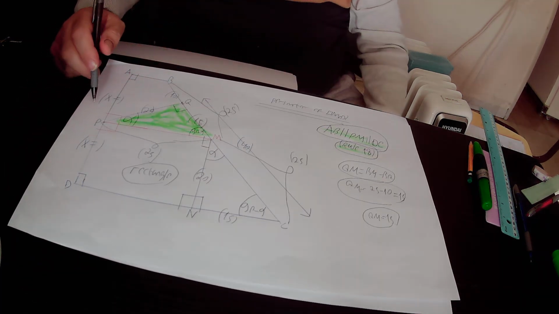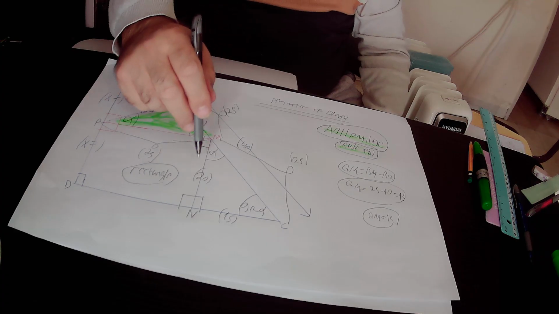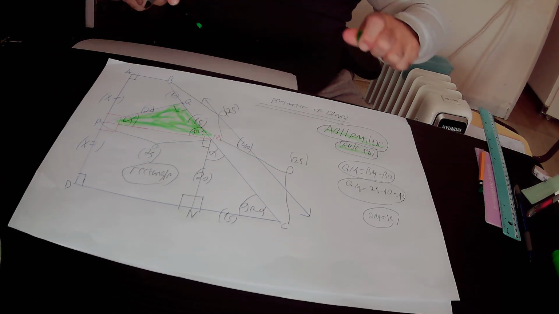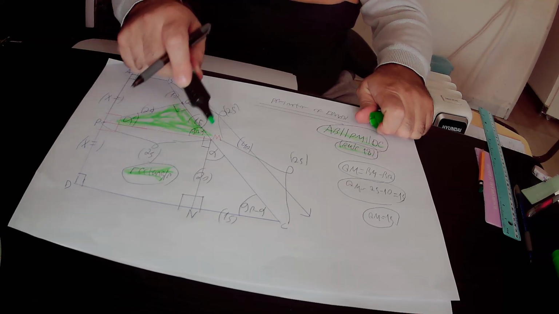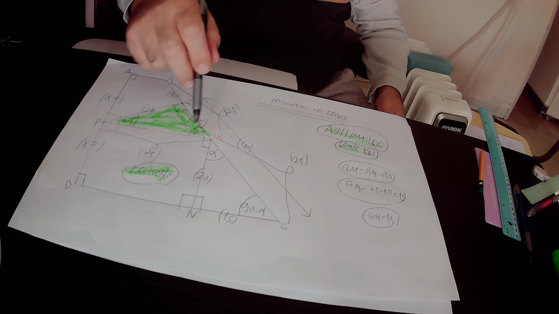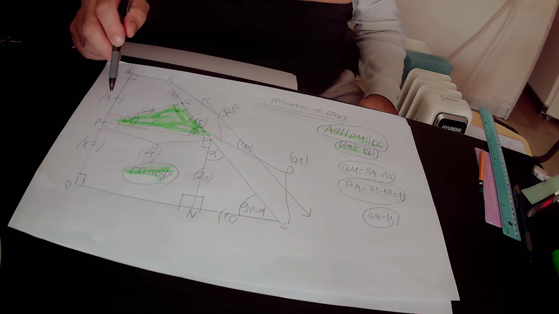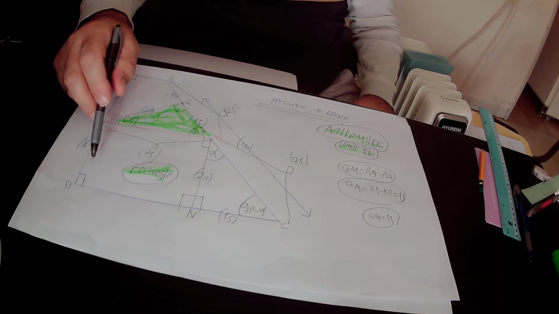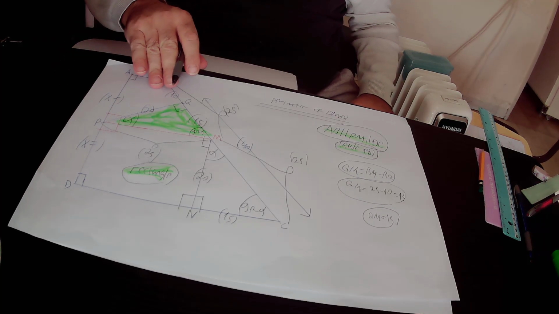We already found out that quadrilateral PMND is a rectangle. But we also know that the opposite sides of a rectangle are equal to each other. So in rectangle PMND, side PM must be equal to the opposite side ND. But PM is 25, therefore the opposite side DN must also be equal to 25 units in its length.